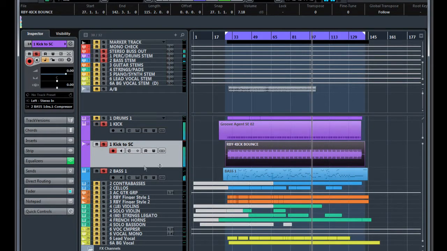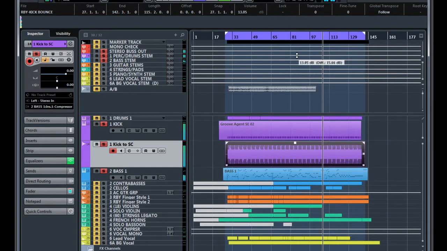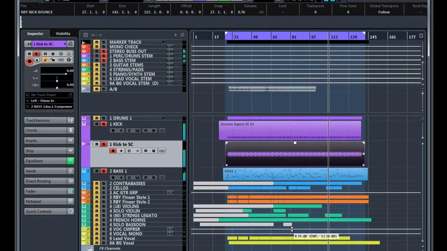Okay? So here's the kick playing, plus that go. Now turn that off, and there's no side chaining. Now it's on. Now you can adjust the volume here and adjust how much you want that thing to duck out of the way or not. And then if you move the EQ around, you can adjust what part of it you want ducked: the very, very low end, the high end, the mids.